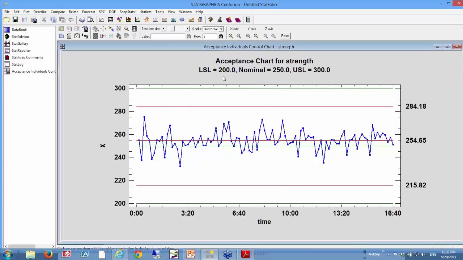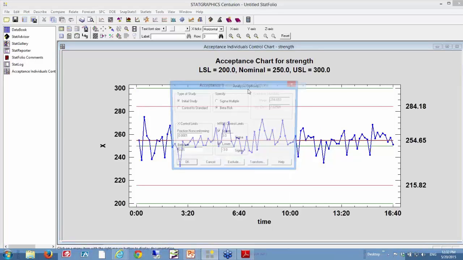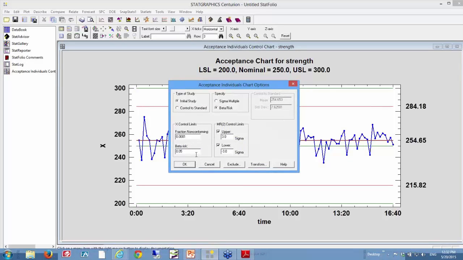So here we have an acceptance chart. I've based it on a beta risk of 5%, a fraction non-conforming of 1 out of 10,000. I should be able to say, therefore, that there is at least a 95%... I've got to be careful I don't get Bayesian here the way I interpret it. Okay.